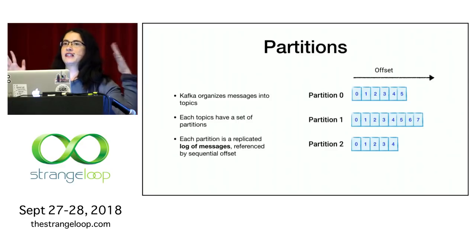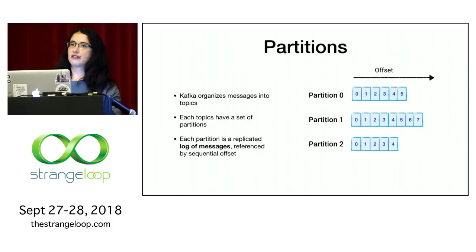A partition is the unit of scalability of a topic. So a topic will have a lot of partitions. They will be stored on all different kinds of servers, and you will produce and consume events with those partitions. And each one of those partitions is well-ordered. Preserving order is the one job that Kafka really tries hard to do very well. And there are sequence numbers, also called offsets, for every message in a partition.